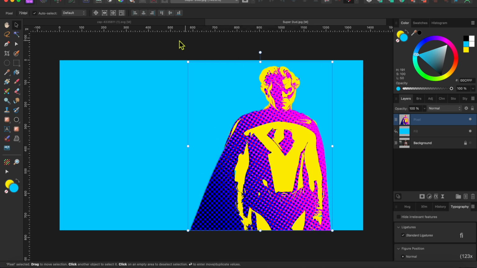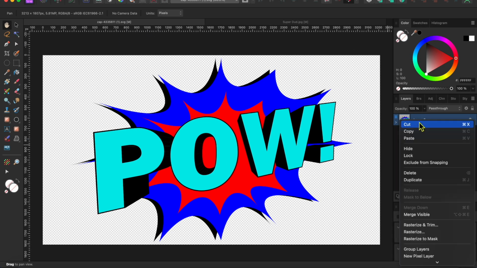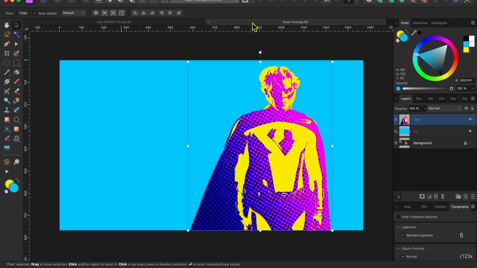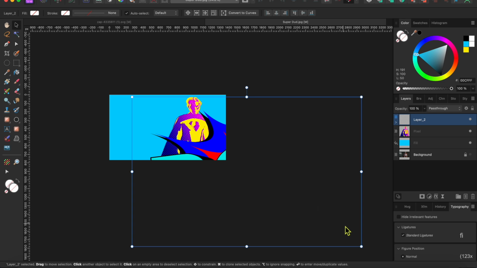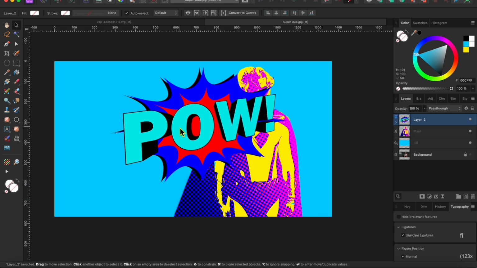Okay, I previously downloaded this vector image from pixabay.com. It actually contains several layers. I'll right-click on the layer and select Copy. Then I'll go back to our hero and paste the vector onto my project here. It's a lot bigger, so I'll resize it by dragging on the corner node and then I'll drag it into place on the left.